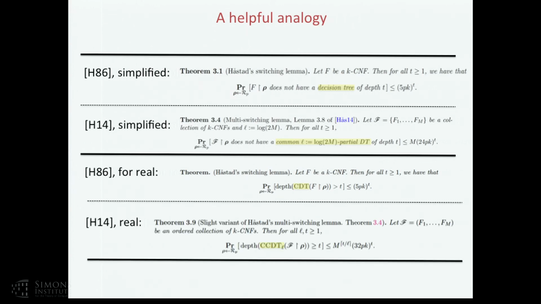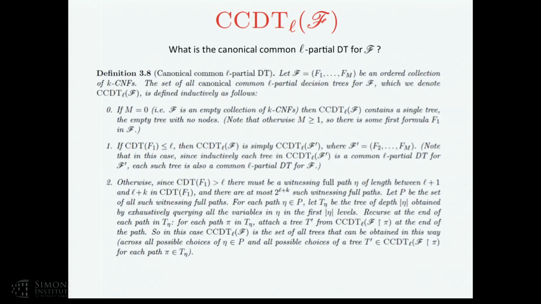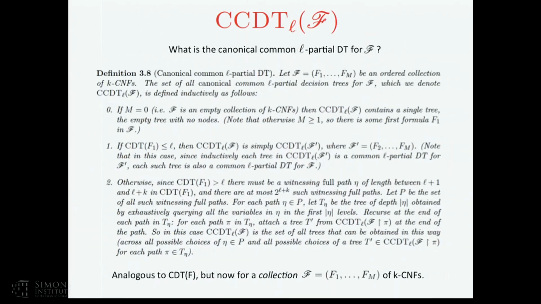And similarly, we need something exactly analogous. You can think of it as a variant of Hastad's multi-switching lemma, which says that there's some canonical common partial decision tree, a concrete one with an explicit description of how you come up with it given the family of CNFs, which gives you a shallow common partial decision tree for the family of CNFs. So what is this canonical common partial decision tree? It has some definition. I encourage you not to read the definition, but at a high level, intuitively, it's the kind of thing you would think. It's some way of plowing through the CNFs, one after the other, trying to build a decision tree as you go along. It's some well-specified way of cooking up the decision tree.